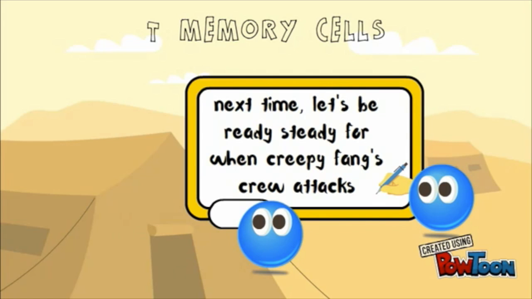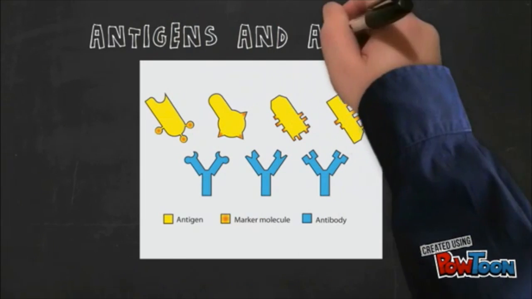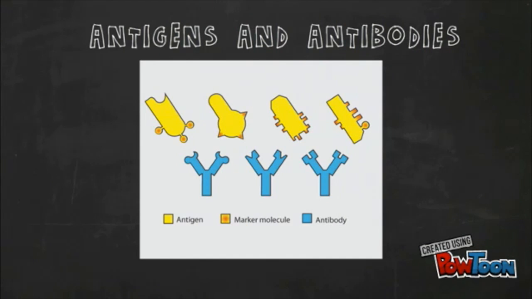Next, we'll explain what antigens are. Antigens are toxins that serve as a stimulus to produce an immune response. B cells sometimes mature into plasma cells, which then produce these antibodies to fight off diseases. These antibodies, which are Y-shaped, have specific binding sites to the markers of the antigens. Think of it as a key in a lock.